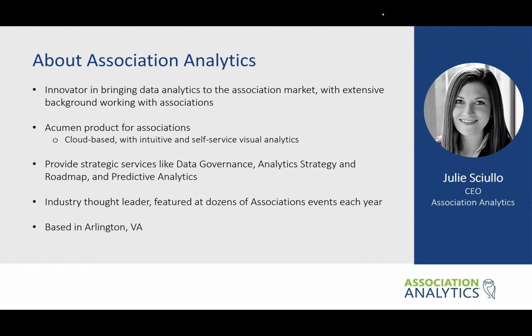With that, we developed a product, Acumen, that solves this. I'm not going to focus a lot on that today. We're going to focus on what you can do and start right away at your association yourselves. Part of that is data governance and having an analytic strategy, and maybe even getting into some predictive analytics depending on where you are in your data journey. And we're based in Arlington, Virginia.